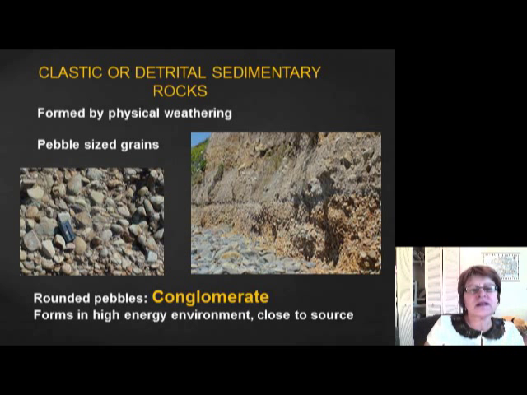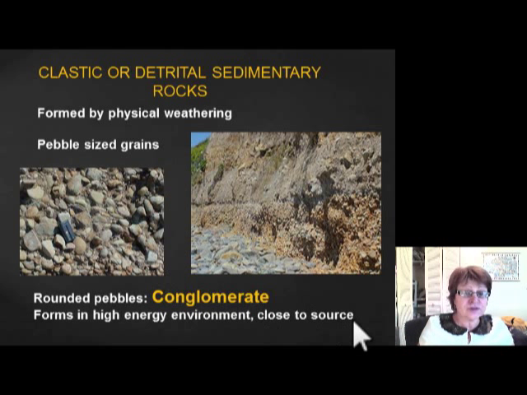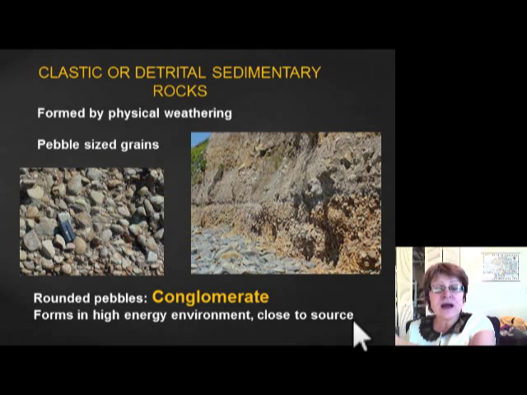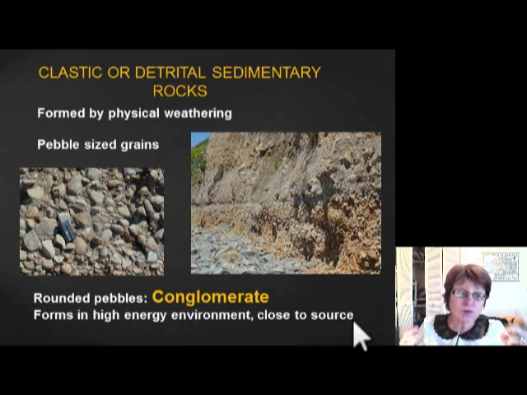In the case of the clastic or detrital sedimentary rocks, the further classification goes by grain size. When you have pebble or gravel size grains, which remember is larger than 2 millimeters, and the pebbles or the gravels are rounded, we call it conglomerate. Now, what kind of environment will you have conglomerate? You've got every kind of grains. The sorting is not good because you'll have smaller, bigger, every kind of grain size present. You'll have rounded grains, but that just means that it's relatively close to the source, and it's going to be immature. So that means that it formed close to the mountain. Okay, these are important because I'll give you rocks, and you'll have to be able to tell me where it formed. Did it form on a beach? Did it form in a deep water environment? Did the rock form close to the mountain, which is the source area?